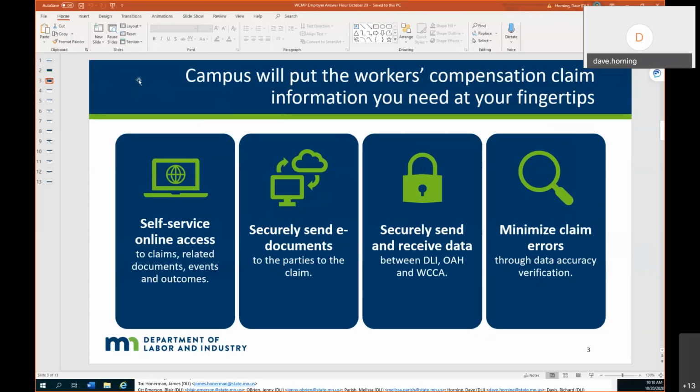Your self-service online access is 24/7 via phone, laptop, however you want to communicate electronically. Securely send and receive any data through the campus application. And the campus application, of course, will minimize the claim errors and issues you may run into with paper-based filing.